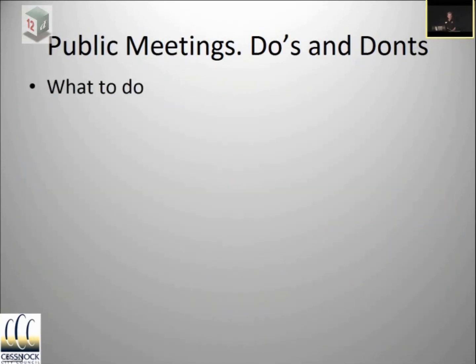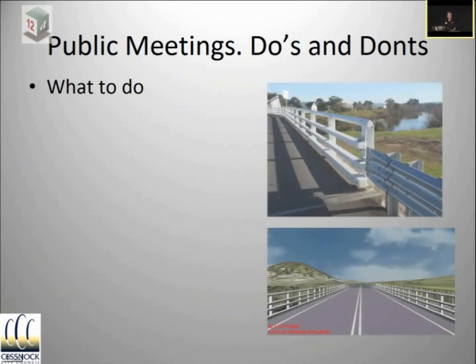So at this public meeting, we decided not to go with guard fence all the way along. That top photo is Hinton Bridge out near Morpeth, and they had more of an old ordnance fence and rail style made out of I-beams and square sections. So we decided that we'd use that, so it looks a little more heritage, and attach the guard fence to it. So I then played around with extrusions, got all those to work, so it looks fairly realistic to what might be there in the future.